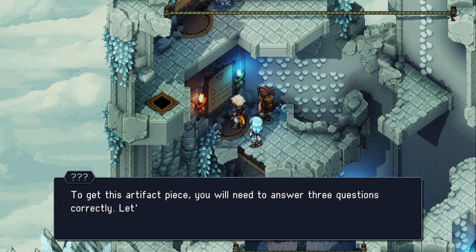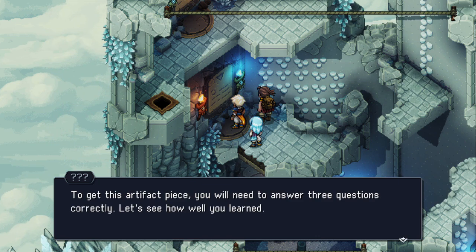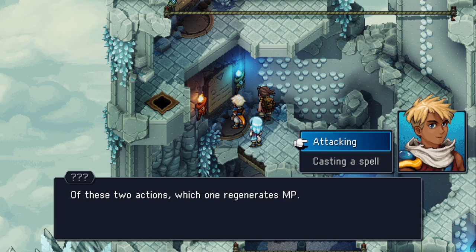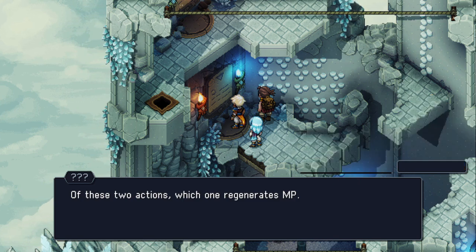To get this artifact piece, you need to answer 3 questions correctly. Let's see how well you learn. Of these 2 actions, which regenerates MP? Attacking.